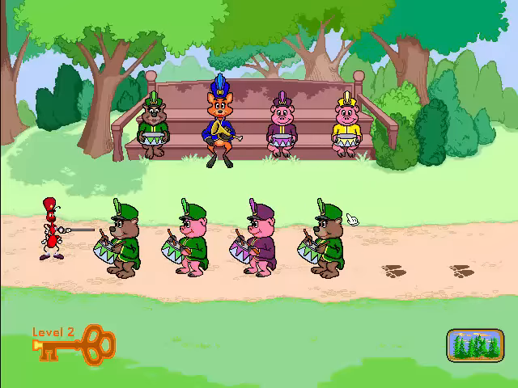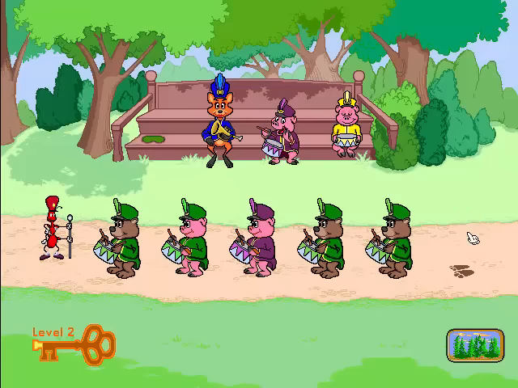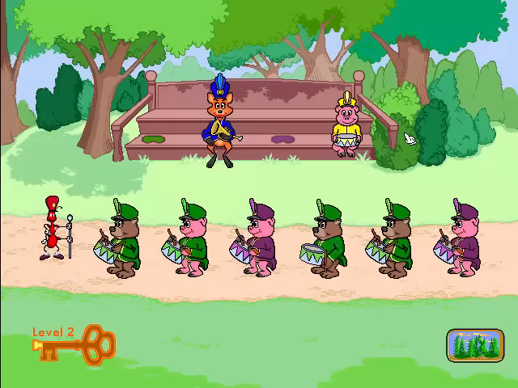Now, let's use our thinking skills. Notice the pattern I've made. Find the animals who come next to complete this pattern parade. What kind of parade did we make? Green, green, purple, green, green, purple. Here we go!